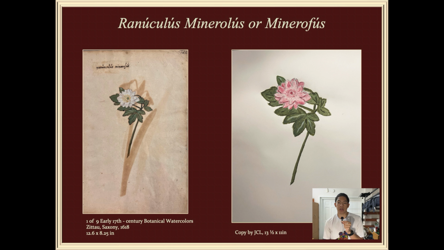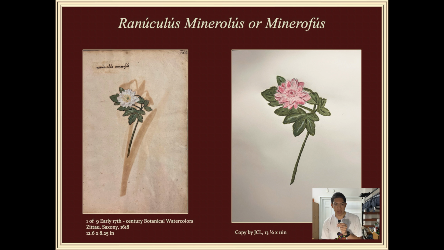So, starting out with a description of the flower, the one in this illustration is from a collection of artworks given to the College of Charleston by a generous donator. The collection is dated to around the 17th century, and this specific work depicts a white flower from the ranunculus genus, I believe it's pronounced.